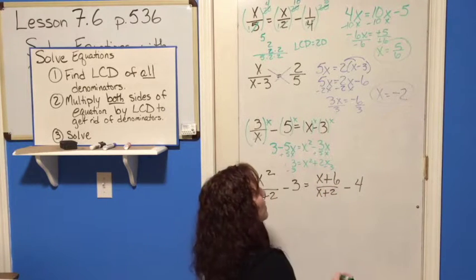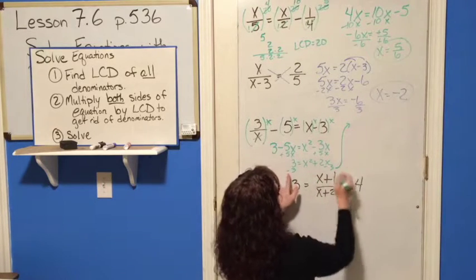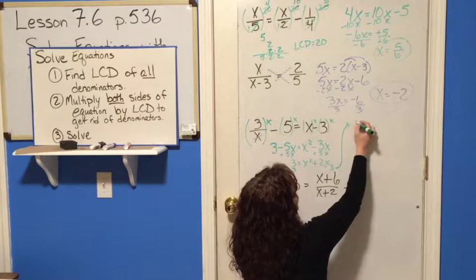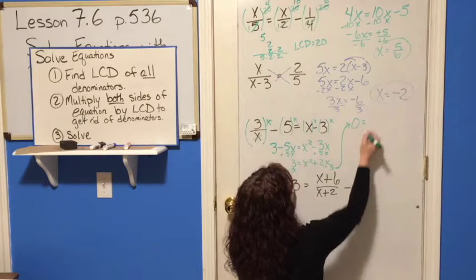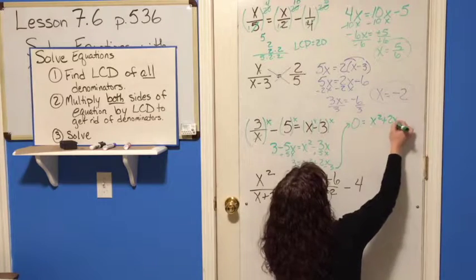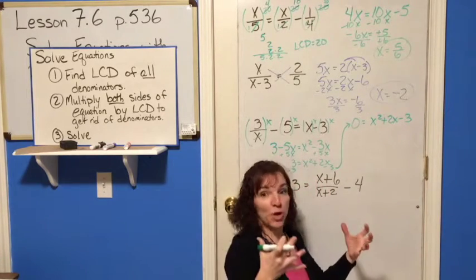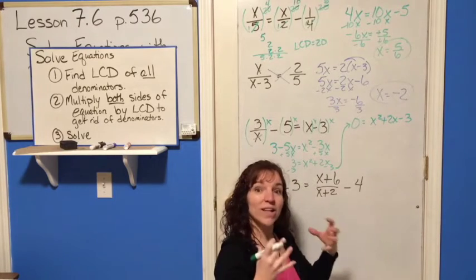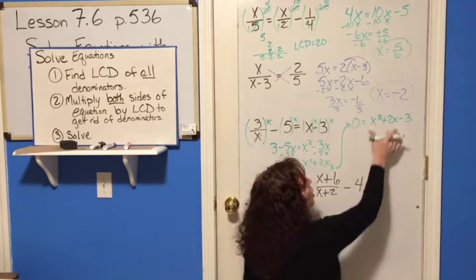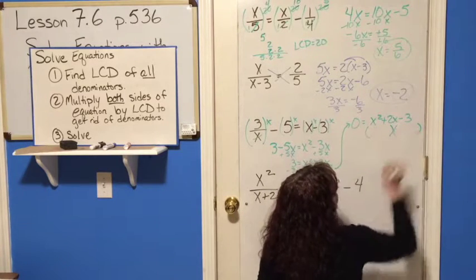So now what I'm ending up with is, oh dear, I'm going to come over here. Can you follow me so you don't get confused? So 3 minus 3 is 0. And then we end up with x squared plus 2x minus 3. And now remember, the whole point of this is we're trying to solve. We're trying to find out what my x equals. So remember, to solve a trinomial, I'm going to factor it.